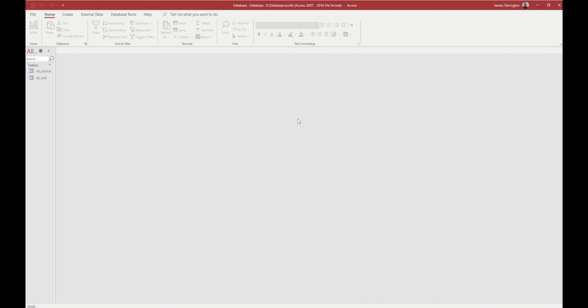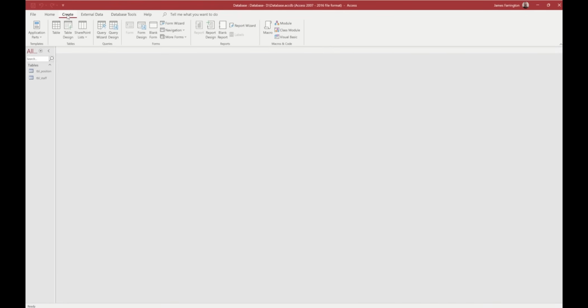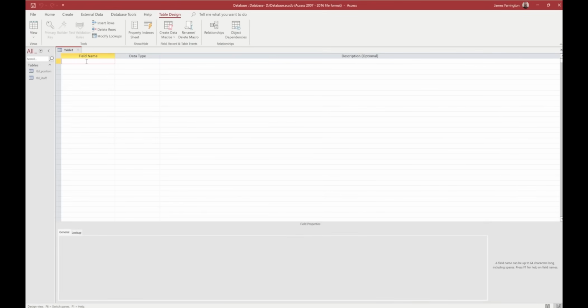So we're going to move back in and we're going to go up to the create option again. We're going to click on the table design and we're going to move on to the next table, which is table grade. In the table grade, we're going to need to put in our performance grade ID as our primary key. So we're just going to type that in there now.